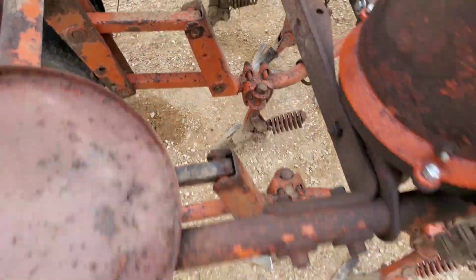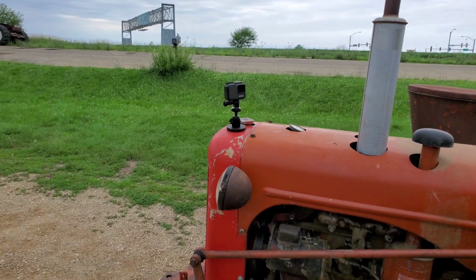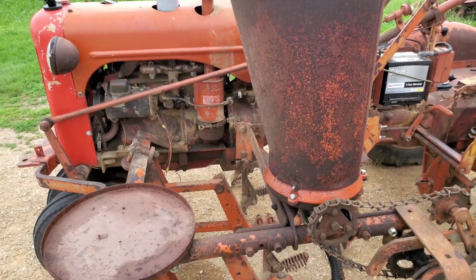So I'm gonna get that dumped in there and get you some footage. I got a new mount, so I'm excited about using that. And I'll get you guys some footage of this working, and we'll go and take a look at sweet corn patch.